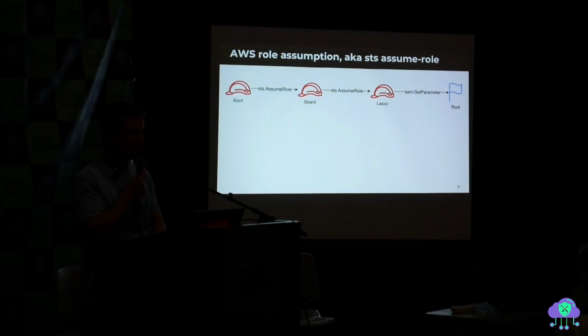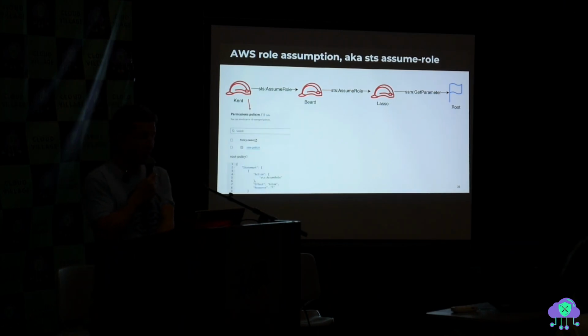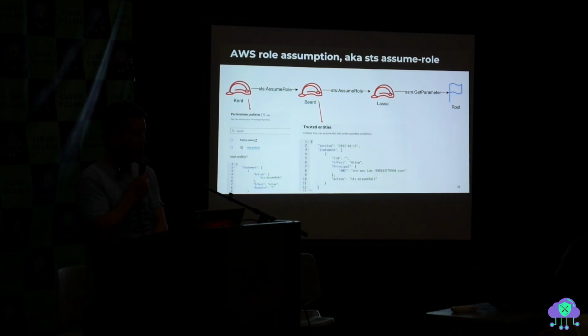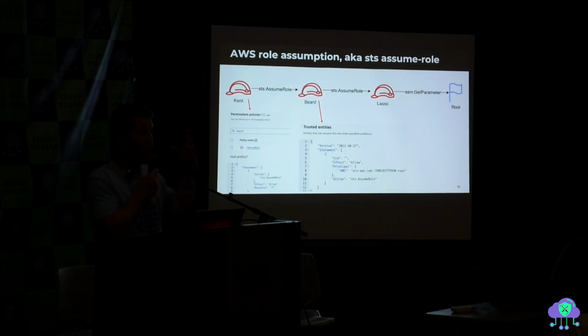So what I wanted to show you in this challenge is that there are a lot of different ways to mess up or to give access from one principal to a role. And so in the first one, we have the scenario where Kent has permission sts:AssumeRole star, and Beard has this concept of trusting :root. So what a lot of people think is that when you trust :root, you're trusting the root user, the first user you use to create the AWS account. That is not the case.